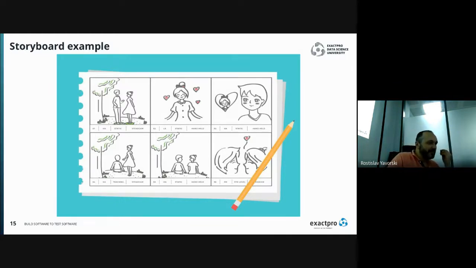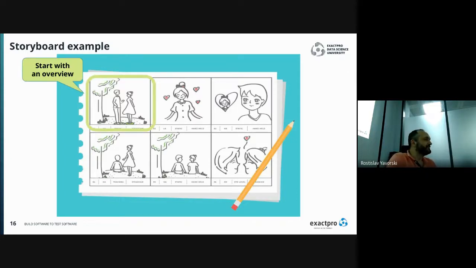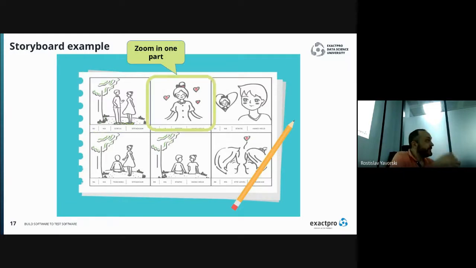But I believe this is a perfect example of storytelling, and we should learn from it how to make a story. So let's see. It starts with an overview, right? You create a defined context. There is a tree, a boy, a girl, a hill. They are different parameters of our system, different objects, subsystems. So you describe an overview in one picture, very short, with no details, just to give the listener an idea of the main parts of your analysis. Then you zoom in and say something in more detail about one specific part.